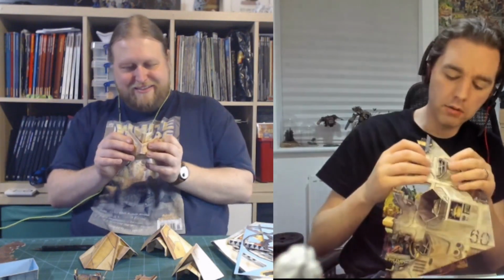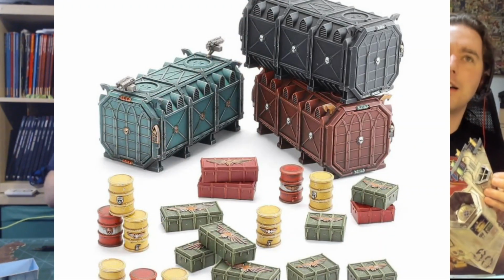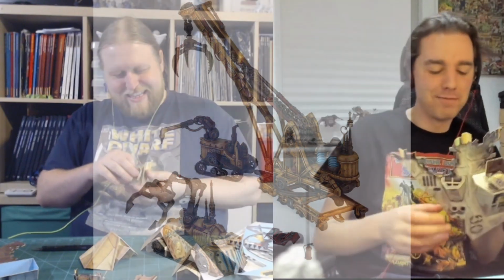Missed out a couple of things that I realised. What have we missed? We've missed out the amazing Munitorium armoured containers. Yes! And the little buggies to drive around and move those around. And the galvanic servo hauler. That's the one. Or the heresy train, as some people call it. Thomas the Tank Engine's grimdark cousin.